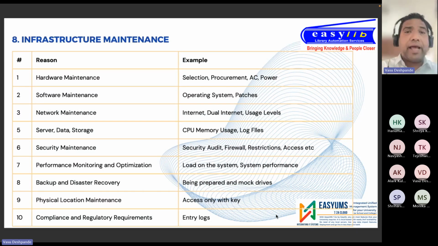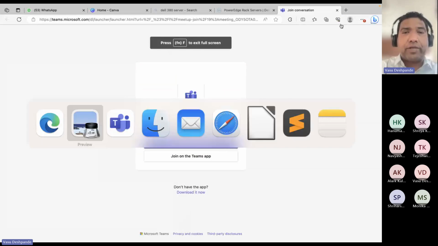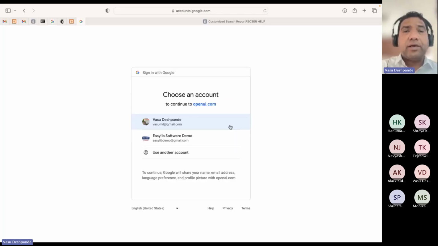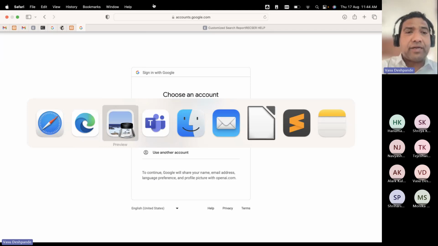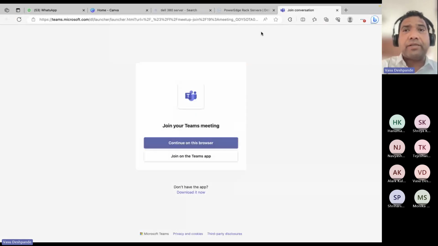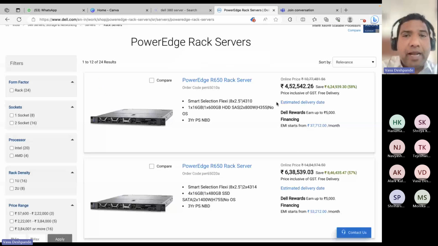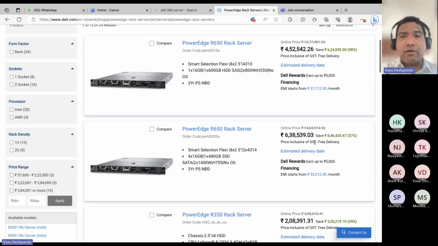It can get as complicated as this: if I put here Dell server pricing, you will see the pricing of a Dell server goes anywhere between 3 lakh to 5 lakh, 10 lakhs. The Dell PowerEdge R650 is 4 lakh 52,000. Another one, 6 lakh 39,000.